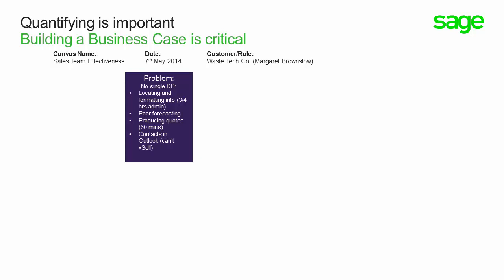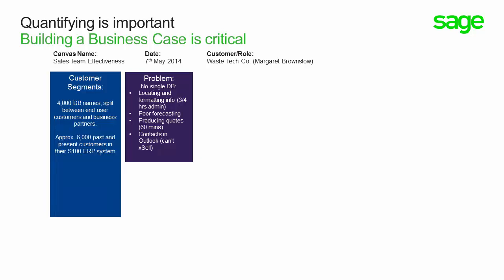There was also the issue of poor forecasting we spoke about, and maybe disparate information, contacts in Outlook, contacts in Excel, etc. These are the problems we're solving for. We've talked about the fact that they've got customer details in databases. Now, I didn't go into as much detail about this in my previous topic, but you get the idea. Databases with different contacts in different places is a problem.